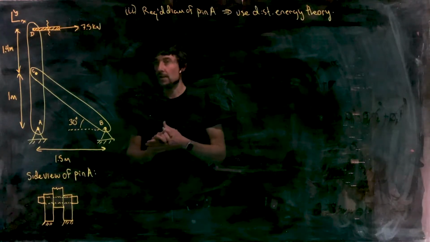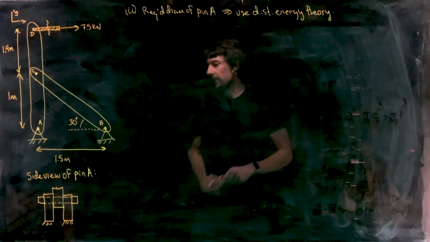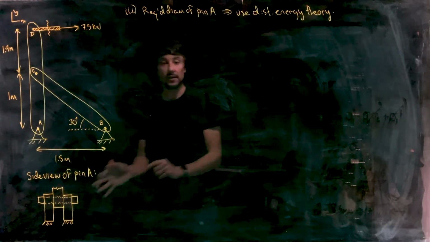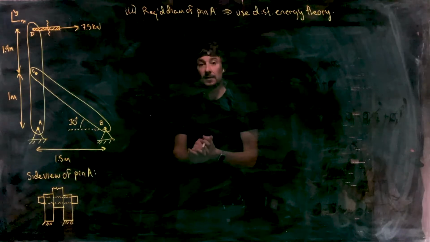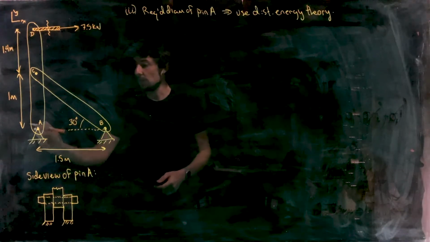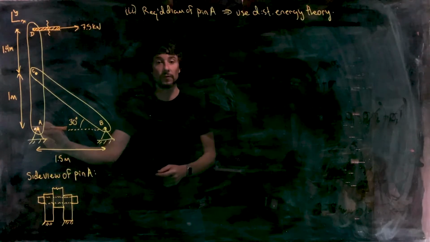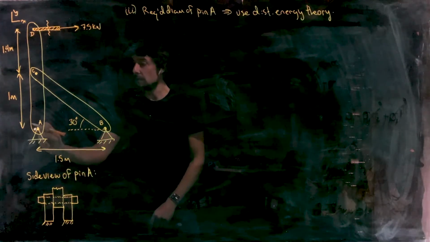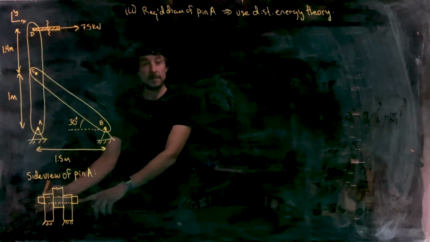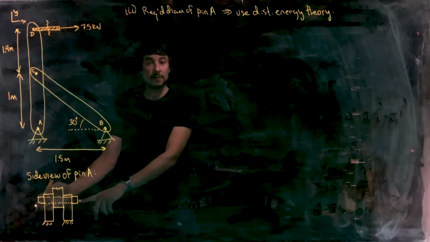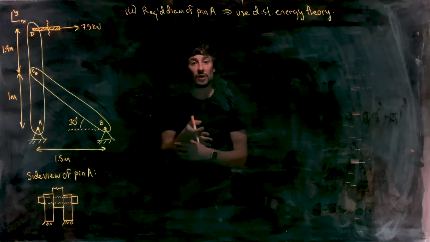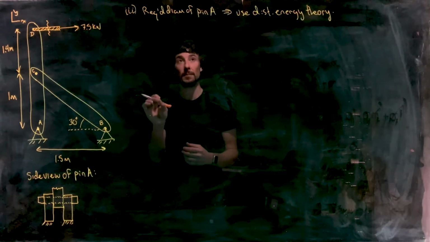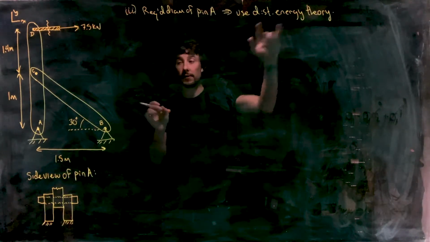All right. So again, if we want to apply a failure theory to the pin, the first thing that we want to do is look at what sort of loading that pin is under. So let's figure out the support reaction forces at that pin joint, and then we'll transfer those forces from member AD onto the pin and draw a free body diagram of the pin, and then we'll determine how to section cut it and look at what the internal forces are and think about which point we want to choose for applying our failure theory at. Okay.